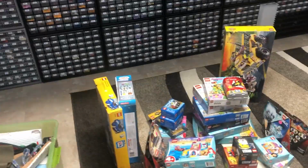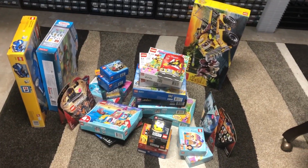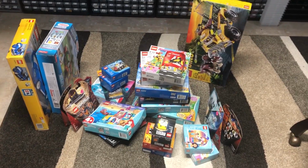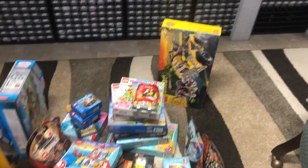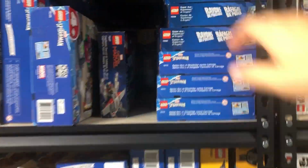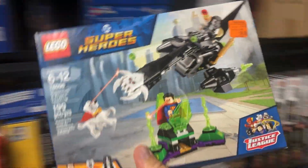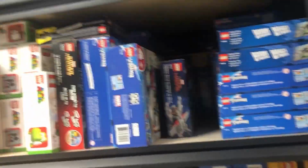All right, now that I have these sets, these were all the ones that I have in my eBay store and Facebook Marketplace store. Hopefully we'll find some good value out of those. Let's keep browsing here a little bit, though. We are going to go back to this shelf. I don't think I sent in any of these, but we're going to go ahead and pull one of those down. This tends to be my go-to shelf for a lot of the old stuff.